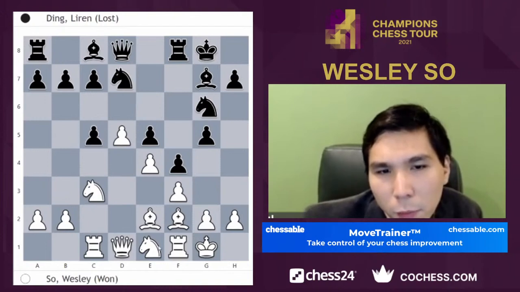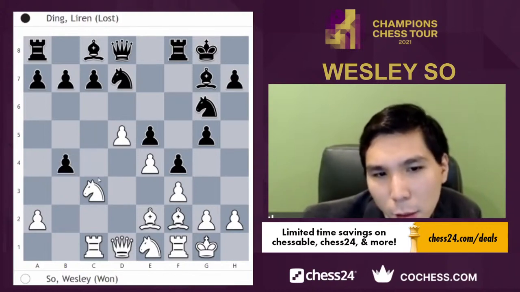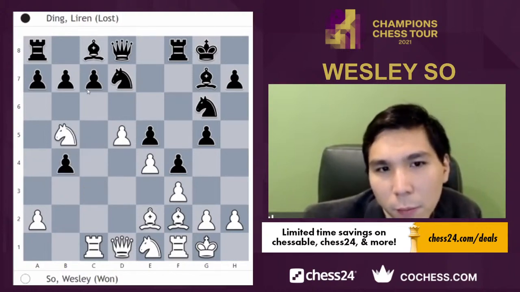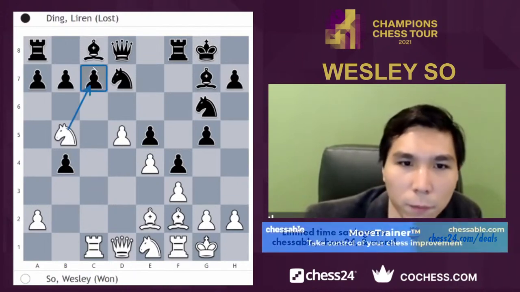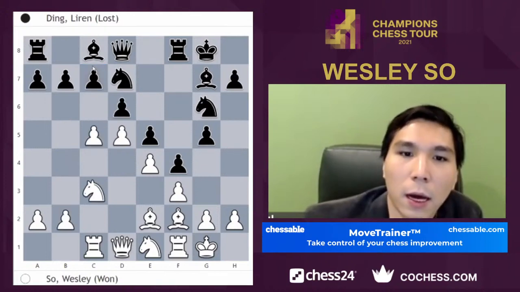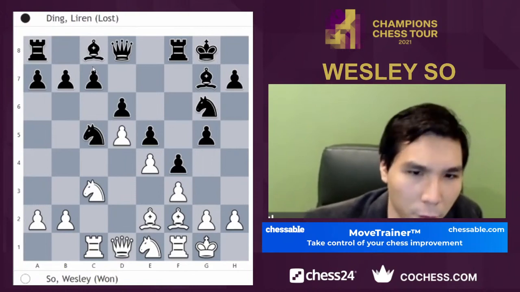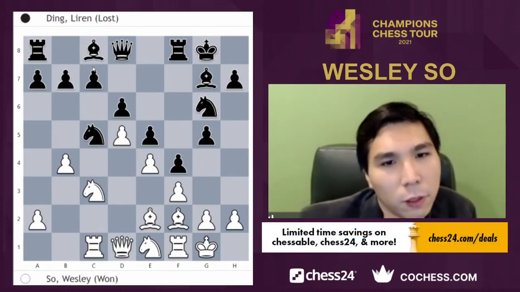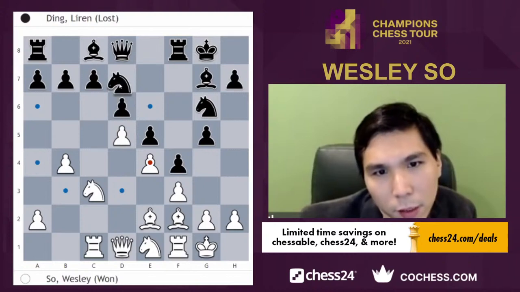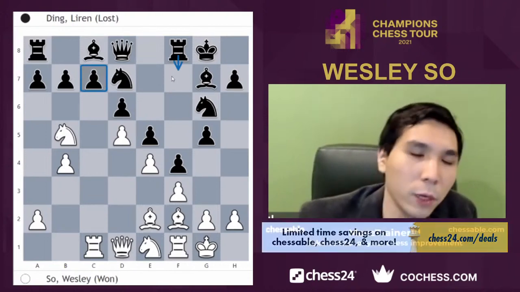If black takes with the pawn, then the c-file gets quickly opened after b4, possibly takes, knight b5, and black cannot defend this pawn on c7. So the position opens up. So Ding Liren took the pawn, because if he didn't take, then my attack is very fast. And now after b4, the point of the pawn sacrifice is that black cannot play knight d7, as after knight b5, there's no way for him to defend the pawn. He's one tempo too slow.